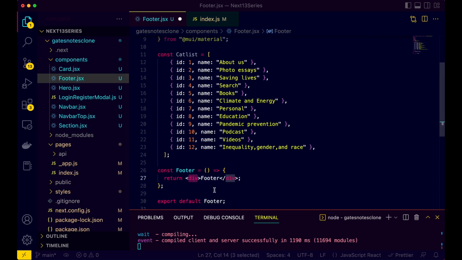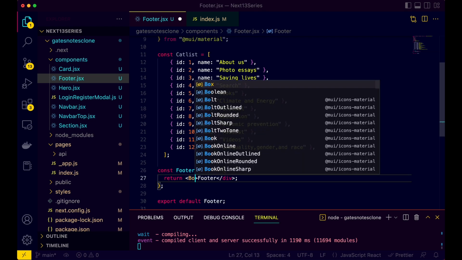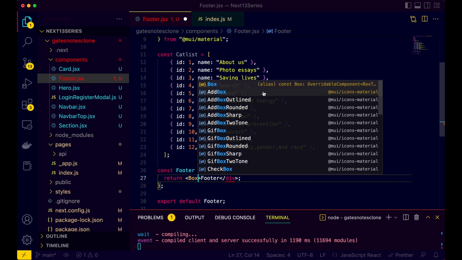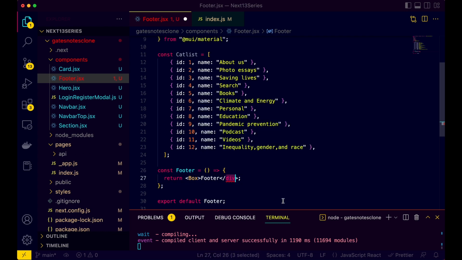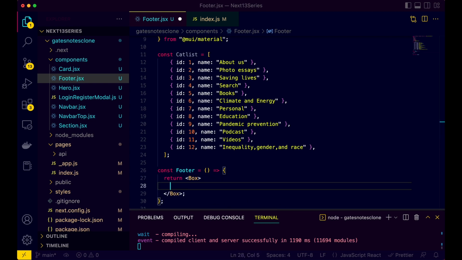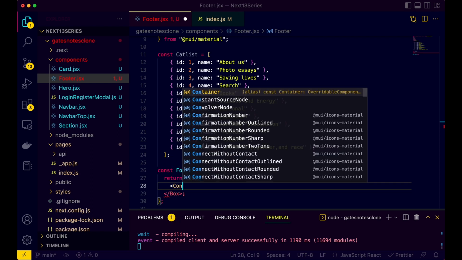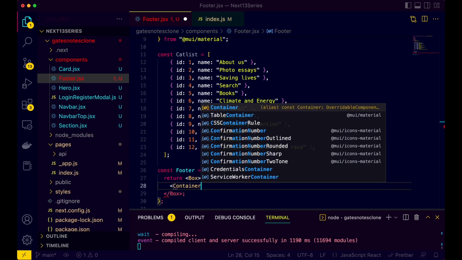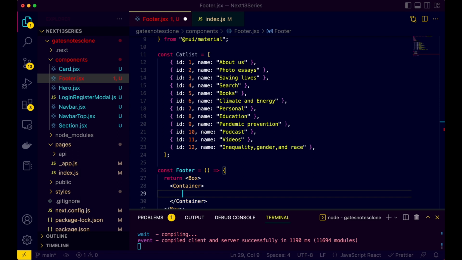Now here we got our div. Instead of this, I'll be covering everything inside a Box. So let's import the Box also. It's I think imported, so let's close this one. Now inside this box, we can define our container. To make everything centered, I'll be using Container just like that and close it.